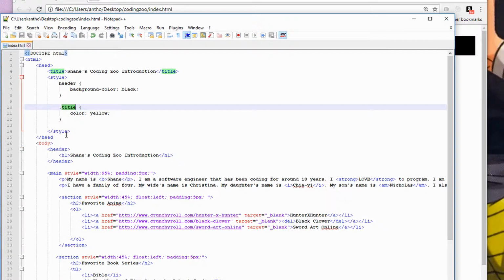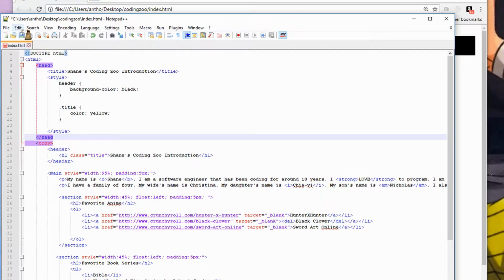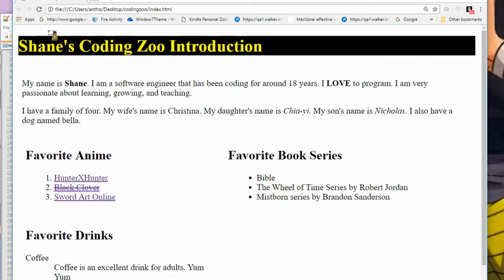Now go down to your H1 tag inside of your header. Put your cursor on the right side of the 1. Press space. Type in class, C-L-A-S-S, equals, double quote, TITLE for title, and then another double quote. Now choose File and Save. So we told the H1 element to use the styling class that we defined, and it's called title. Go to your browser, click refresh, and now your text should be the color you specified, in my case, yellow.